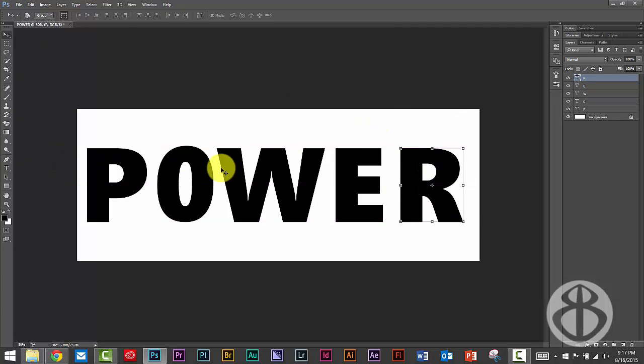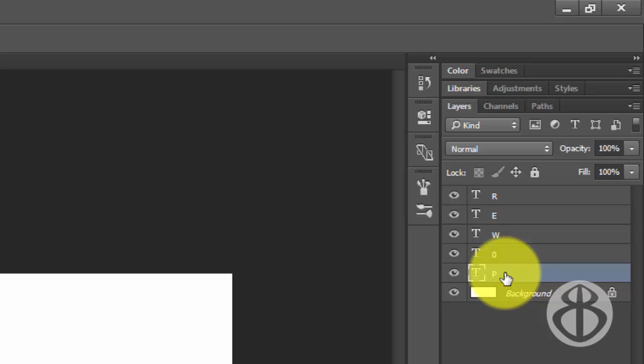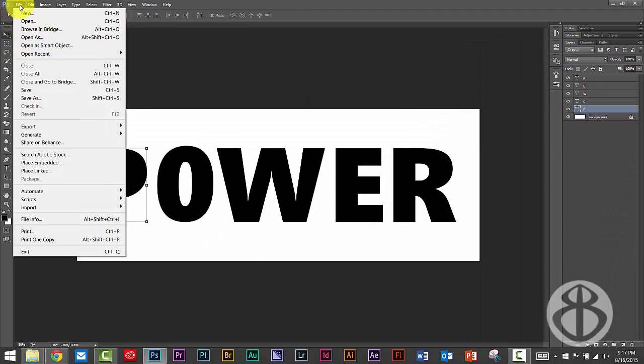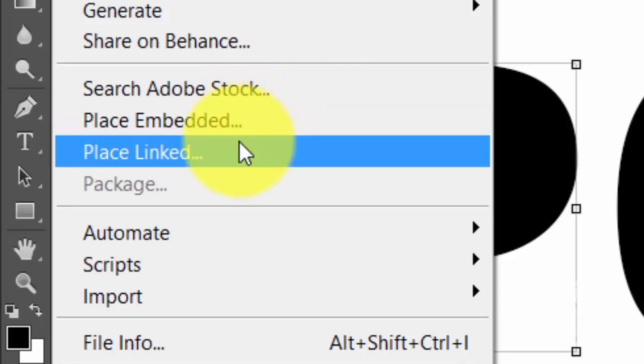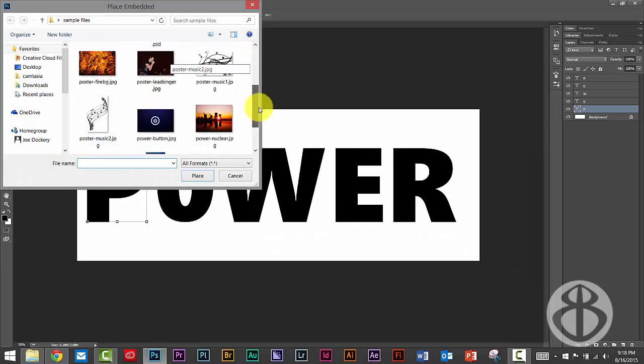All right. You can spend a little bit of time adjusting them, but don't worry, it doesn't have to be perfect. All right. The next thing we're going to do is we're going to start moving these images in. So I'm going to select the P, and I'm just going to work my way from left to right. So I selected the P layer over here on my Layers panel. Then I'm going to go up to File and Embed. Place Embedded. Now, if you're using an older version of Photoshop, you might just have Embed. In the newer versions, they separated these, Place Linked and Place Embedded. Then I'm going to go find an image.